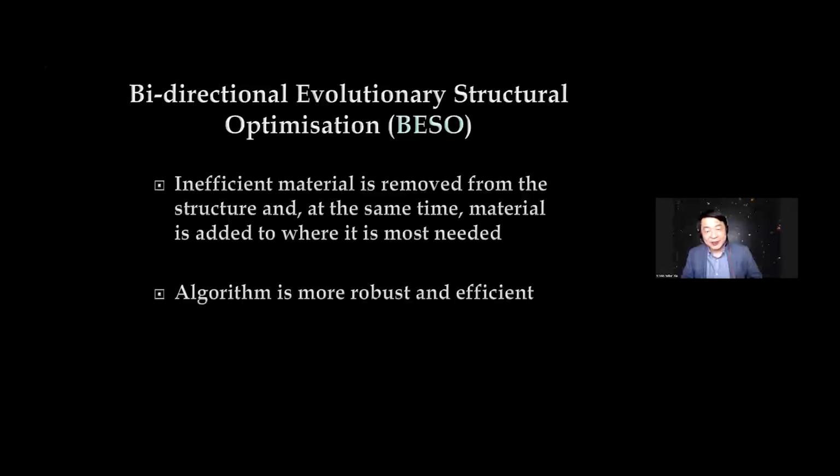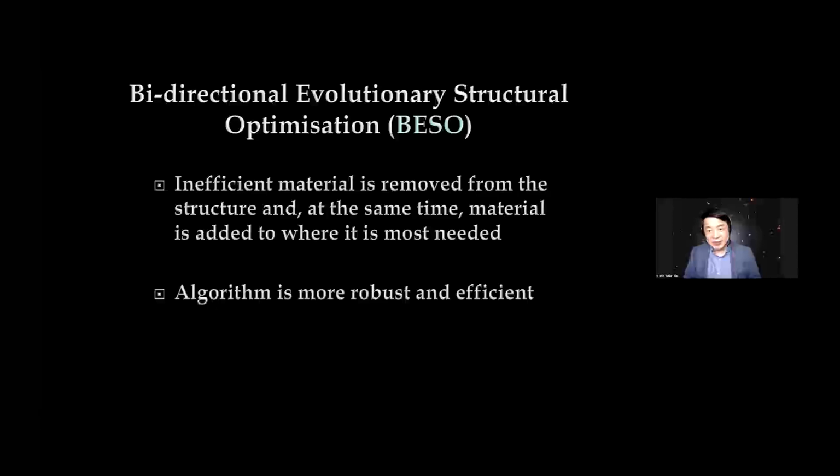It is more robust because if you only allow material to be removed, sometimes you may get the suboptimum because the optimization process is highly nonlinear. Some of the material removed in early iterations may be required. In later iterations, you may find that the material removed in early iterations was wrongly removed. It's actually needed. But if you don't allow the element to be recovered, then you can't do much. You're on the wrong track, or you're on the suboptimal track. So if you allow the material to be added, then you can actually remove a lot more material in each iteration, because even if you remove the wrong element, you can recover them later on. So that's why we call it more robust.